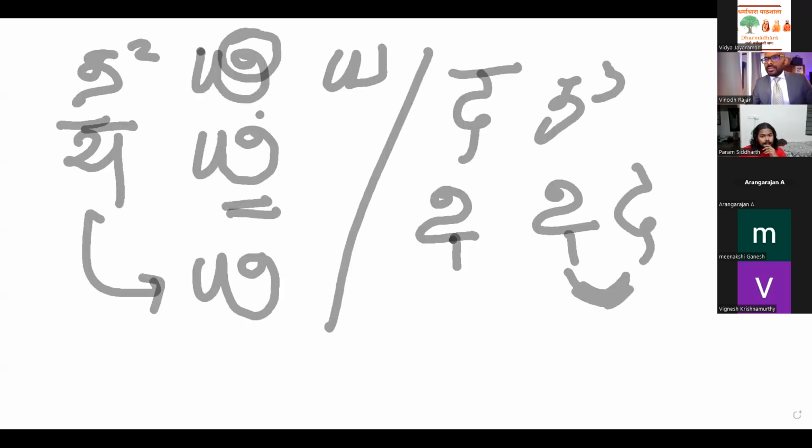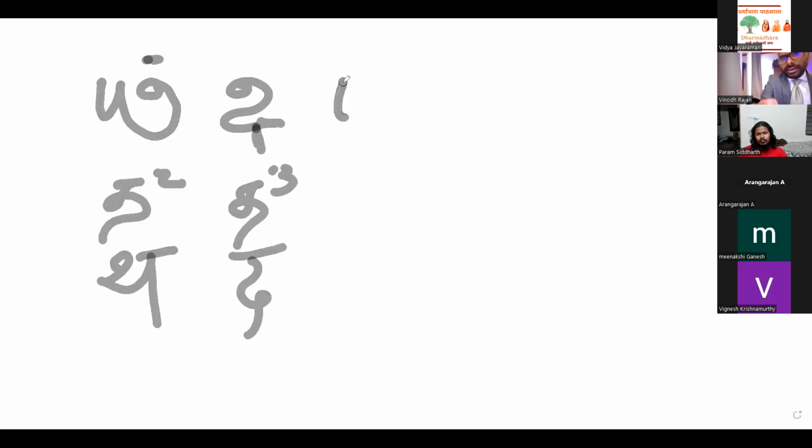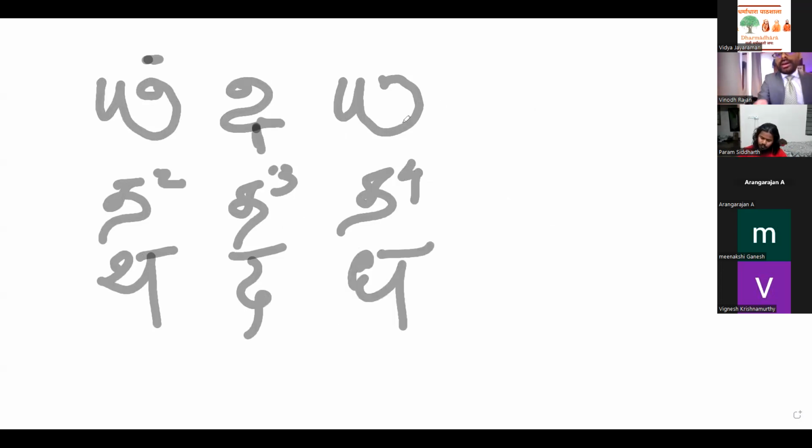So let's do it one more time. The loop is here. It's short, and there is a line at the bottom. And there is no loop, and it's wide.